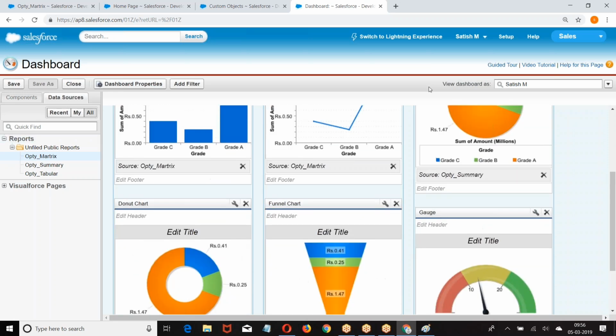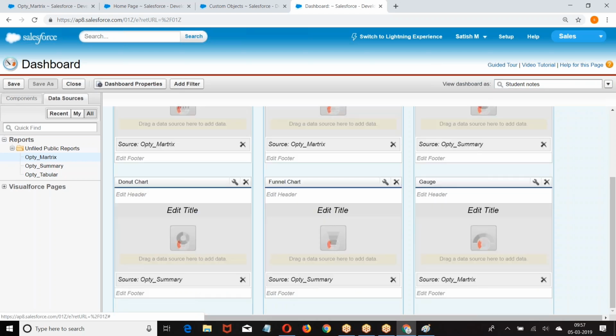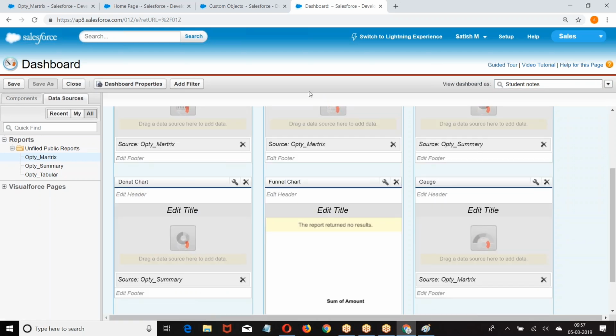Now, there is an advantage of dashboard. Here we have view dashboard as Satish. So this dashboard will run like Satish. View dashboard as student. I can run the dashboard as a particular user or as the person who logged in.